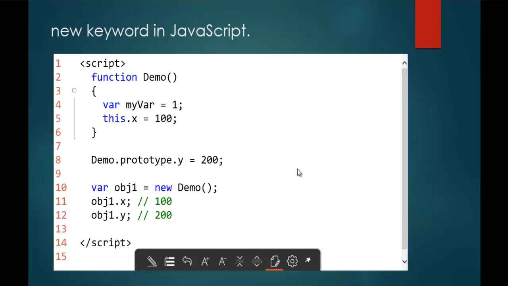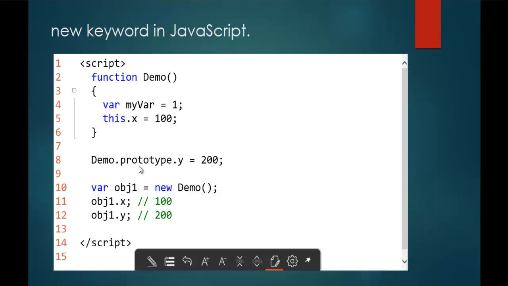Okay, and another important point you have to keep in mind, suppose if you want to add a new property to a function, then how can I achieve that? It's very simple. You have to first call the demo function, in the sense the function name, then you have to keep the dot notation, then you have to call this prototype keyword, then again the dot, then you have to give the property name, and you can assign whatever value you want to the particular property. This is how you can attach a new property to a function with the help of new keyword. Okay, I hope we understood the 4 steps which happen at the background when we make use of new keyword.